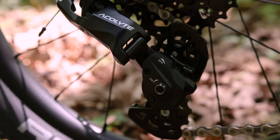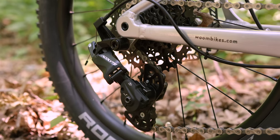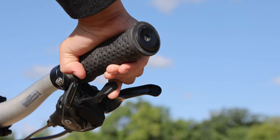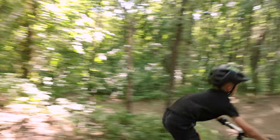We call it Super Short because everything about the group is designed to fit smaller riders. We took our Advent 1x9 and Acolyte 1x8 group and basically shrunk everything about it — we made the cage smaller, we made the shifters easier to reach, and we optimized everything for a 20-inch wheel and a rider that rides that kind of bike.